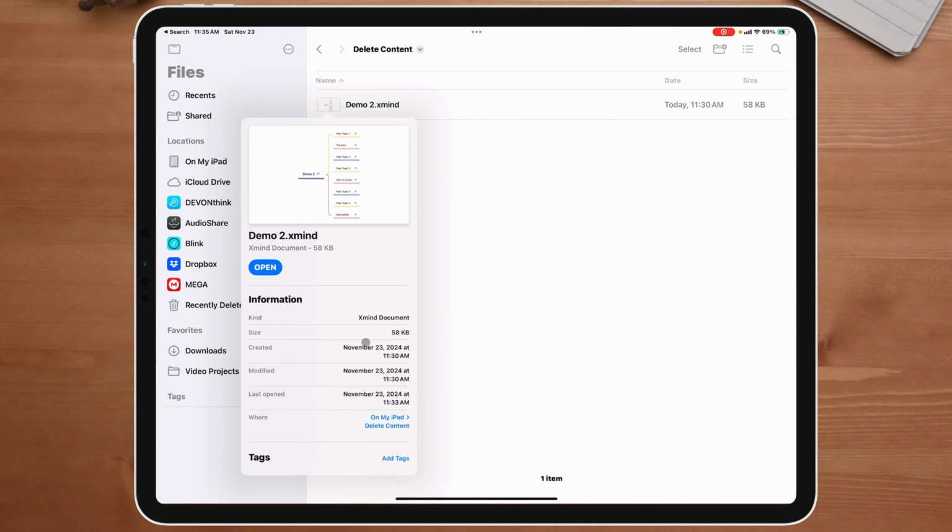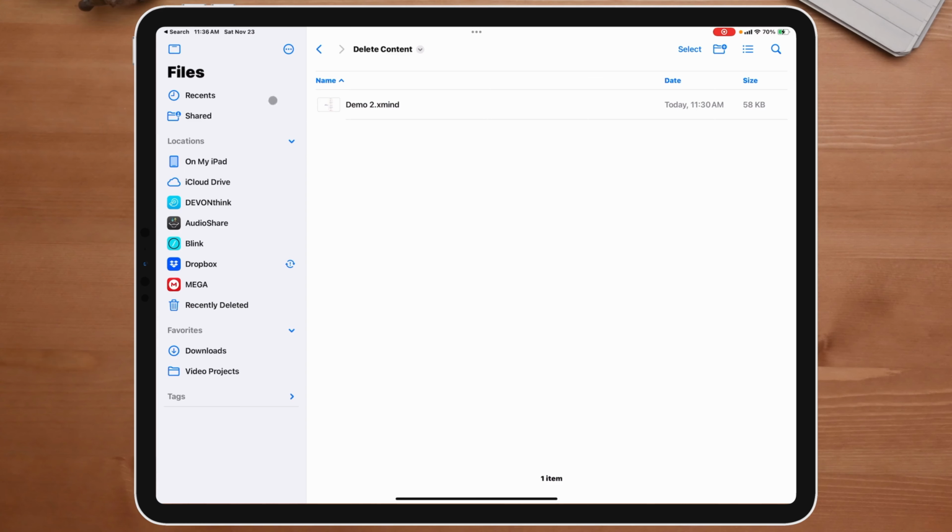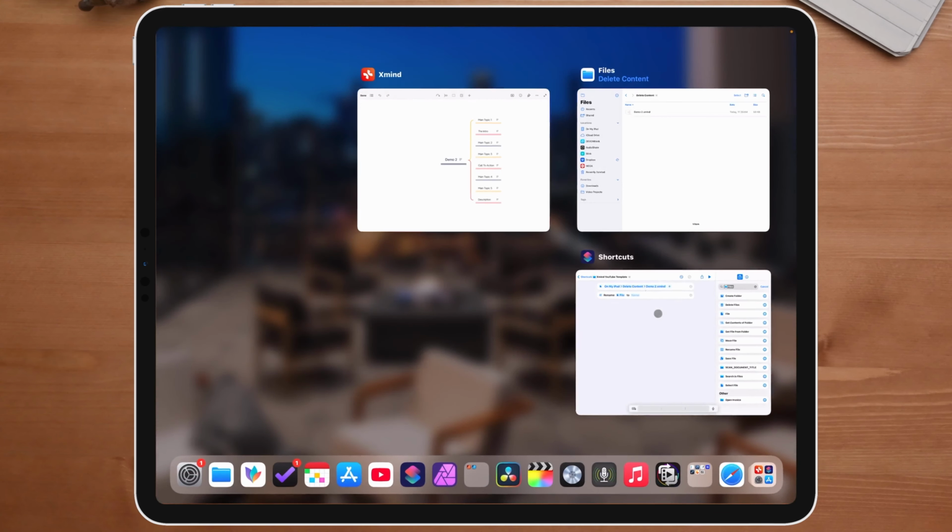And once we click on get info, we can see kind: XMind document type. And you can see it right here where it says demo 2. And then you can see right after it says .xmind, which is what we have to name it, .xmind. All right, so that's how you would figure out what file type you're using.